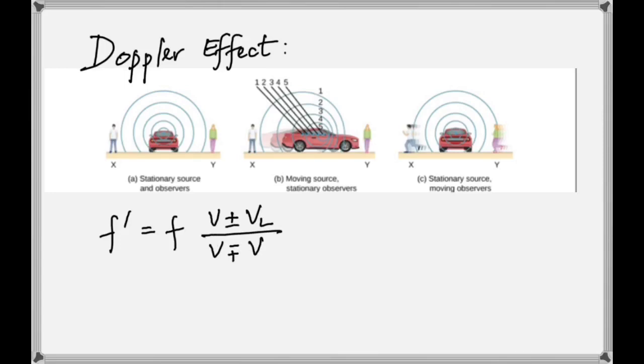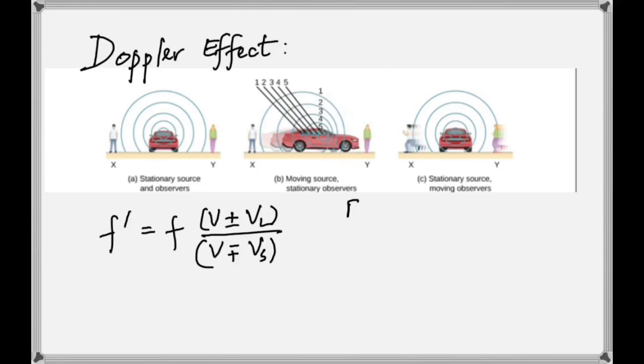this is the general equation. And the rule that you have to remember here is very important, to take the direction of sound waves towards the listener as positive. So here I'm going to use part B. If you're looking at Y, since the source is moving towards Y and you've taken this as the positive direction, that means the velocity of the source is also in that same direction, right? Source is also moving in that same direction.